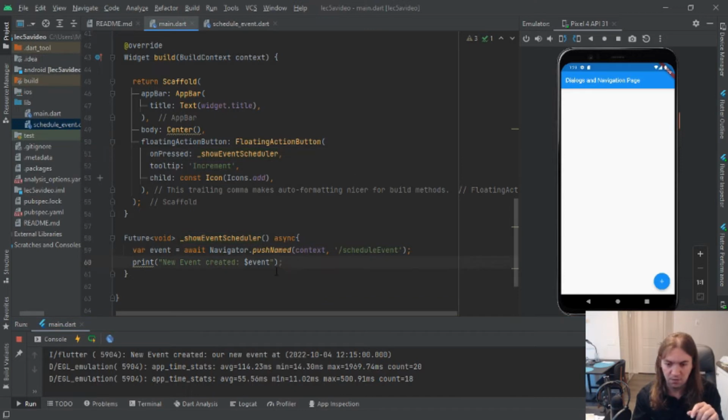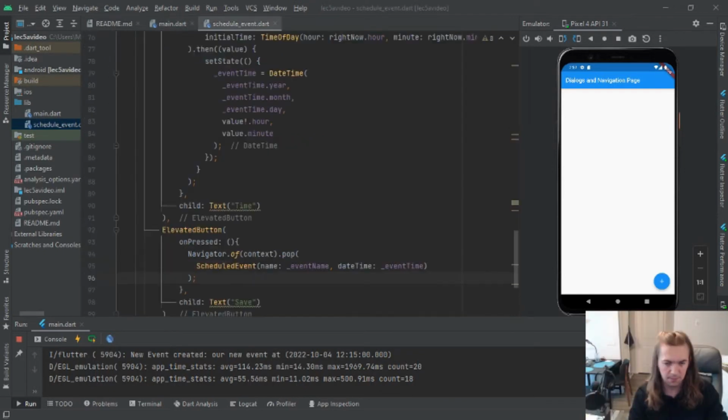Now, I think I'm going to take a little break here, but when I come back, I'm going to take a look at dialogues and how we can make some interesting things happen now that we actually have the ability to jump from one page to another. We'll focus a little bit on actually showing some stuff off. So I'll see you in a little bit.